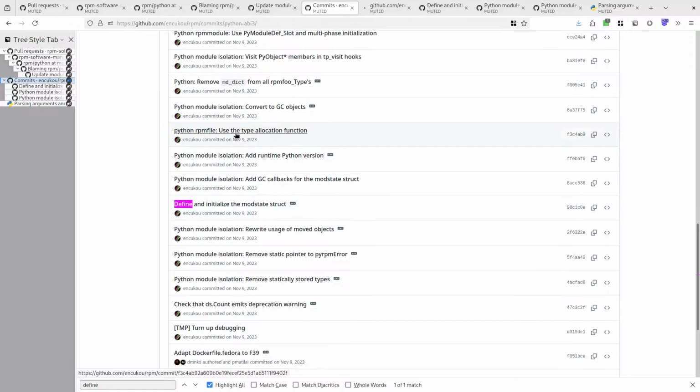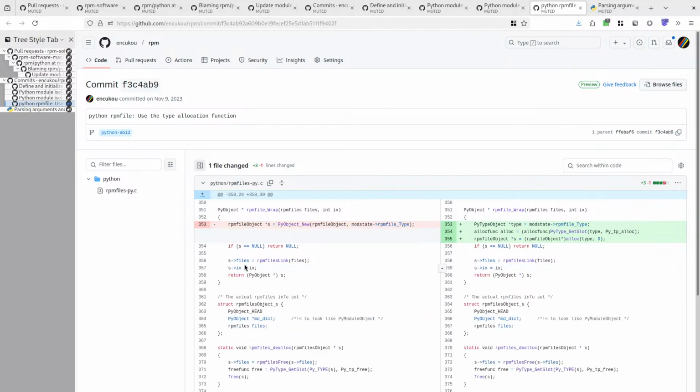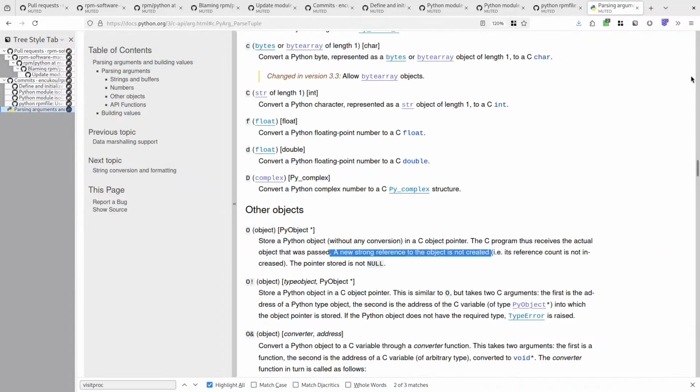Right, next up, use the type allocation function. What does this thing do? Yeah, I was looking at that. This does PyObject_New. PyObject_New is a pretty low-level function.